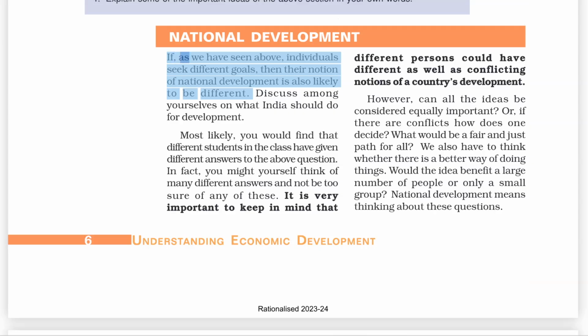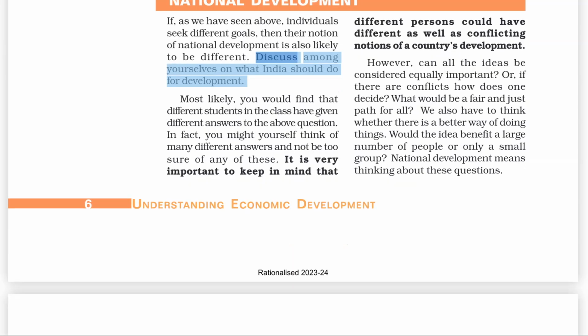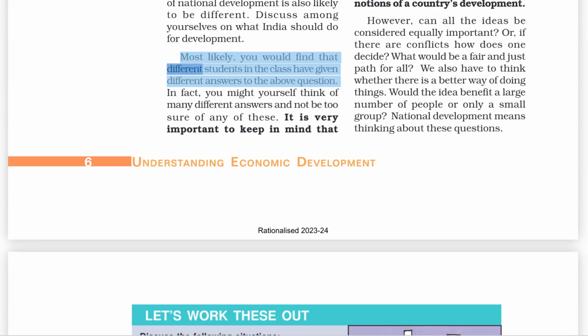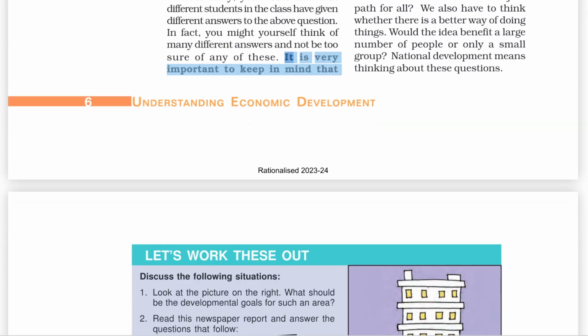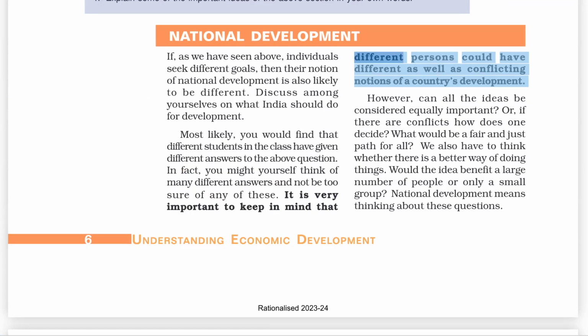If, as we have seen above, individuals seek different goals, then their notion of national development is also likely to be different. Discuss among yourselves on what India should do for development. Most likely, you would find that different students in the class have given different answers to the above question. In fact, you might yourself think of many different answers and not be too sure of any of these.